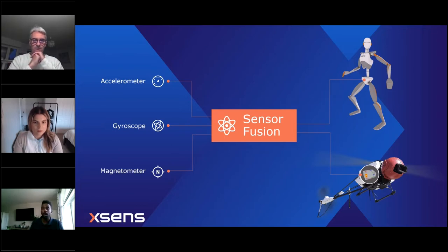The reason why our ability to compensate for magnetic distortion is so important is if you are somewhere with a strong magnetic field, of course, that is going to throw off the magnetometer. So we're able to read that magnetic field and use it to offset anything that could be affecting our magnetometer. All this data is coordinated and fused together, and that's what builds our real-time avatar. And our sensor fusion technology really is what makes Xsens stand out compared to any other inertial motion capture solution.